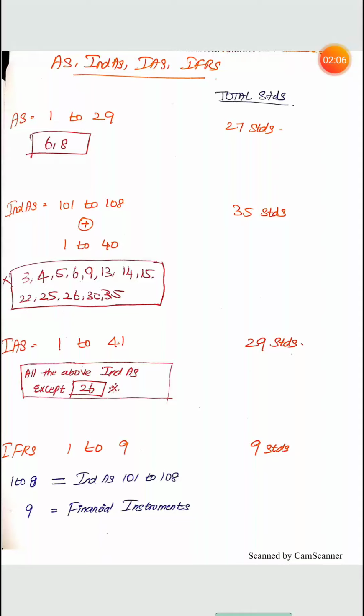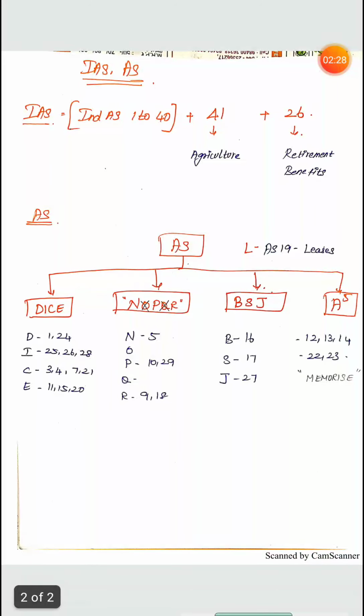So how are we going to memorize it? The thing is, most of them are repeated, but the number order just changes. So if you try to memorize those things also, you'll be confused. So for that, we have come up with a method to memorize the starting letters alone, so that you can choose the option by eliminating the things that have the least probability. What do I mean by that? Let's see. In Indian accounting standard, we have 1 to 40; in international accounting standard we have 1 to 40 of Indian accounting standard, plus there is 41 and 26. Now come to accounting standard.